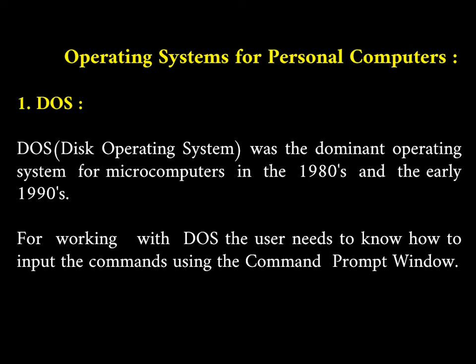Suppose you want to create a file, you have to use a command. To copy the file, we have to use the copy command. To rename the file, you have to use the rename command. To open the file, we have to use the type command. Now in Windows, it is not like that. Windows is not command based, but it is a graphical user interface, and this is a character user interface. DOS is a totally character user interface.